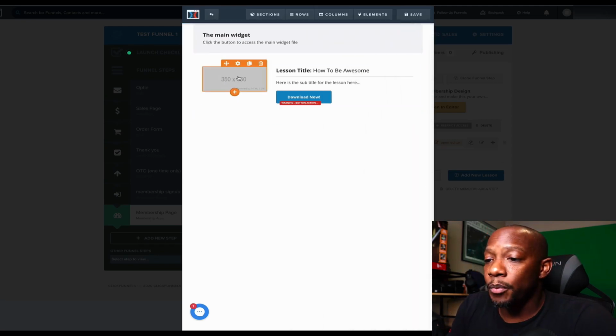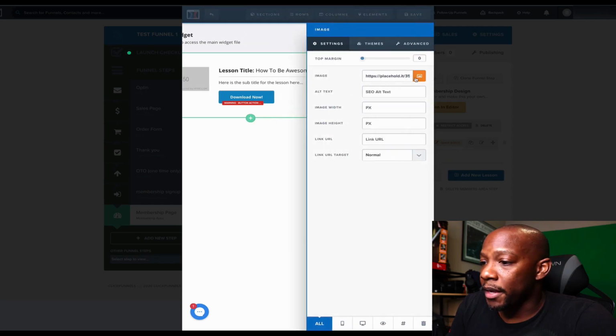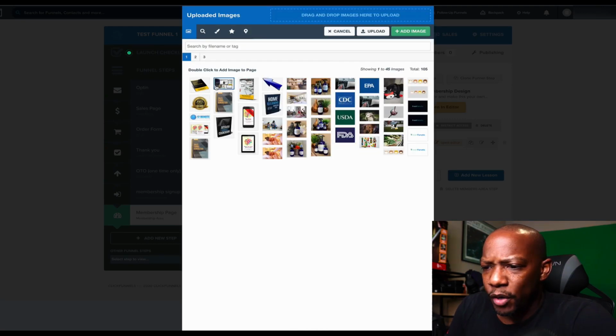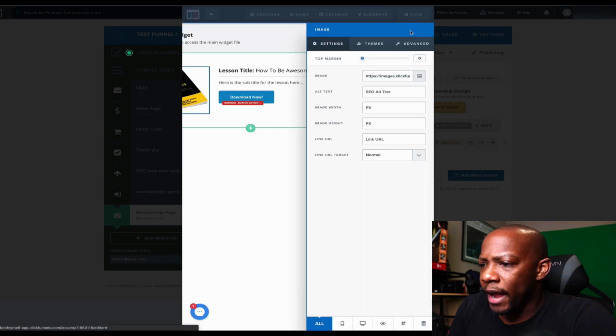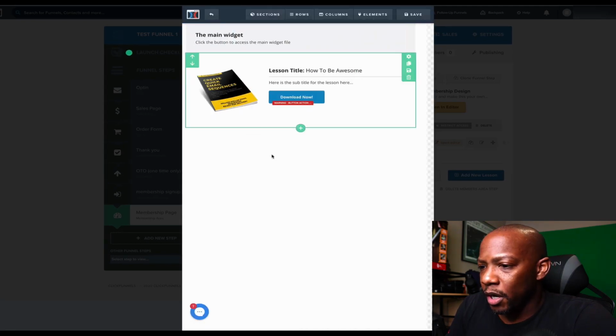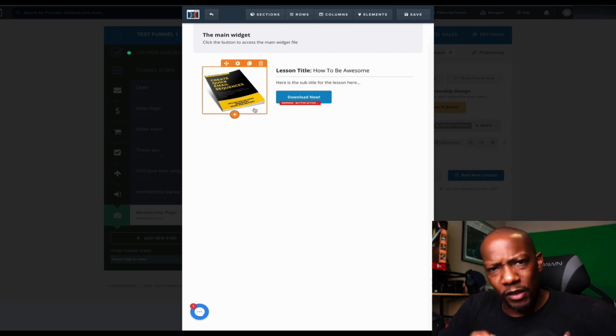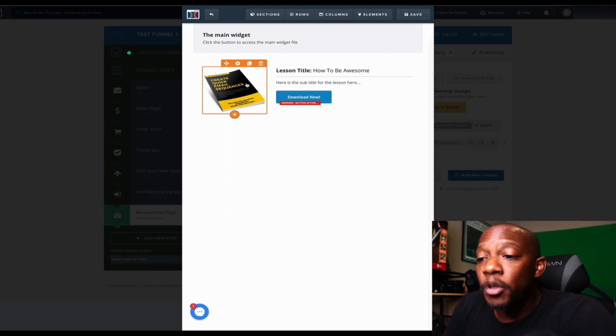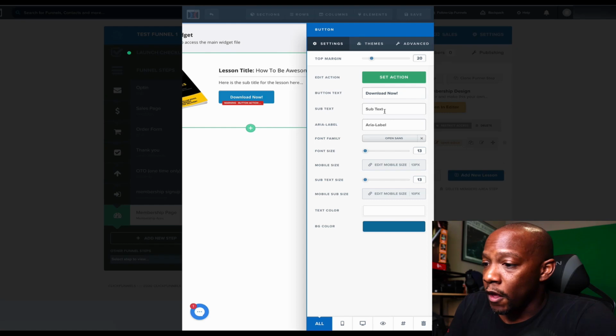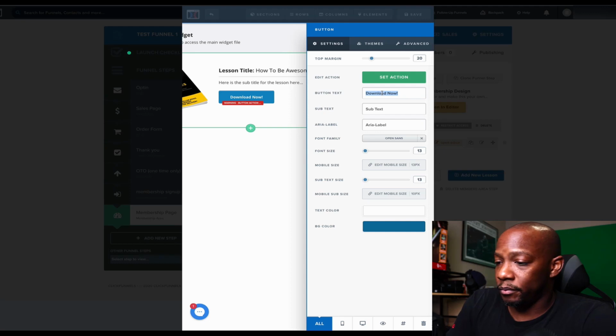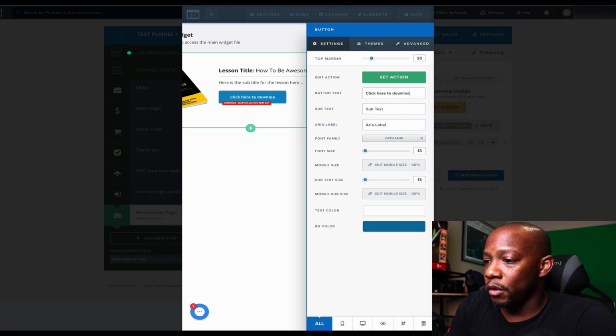All right. And you can put the product in here. Let's just say you have a book cover for a digital PDF, and you can select images here. I have a book cover for one of mine that I use. Let's just use this for now. You can use this particular book cover so that they have a good idea, and it helps add value to digital products because it gives them the feeling that they're getting some type of tangible good. And you can put that there. You can also change where it says download now and say click here to download the widget. Okay.